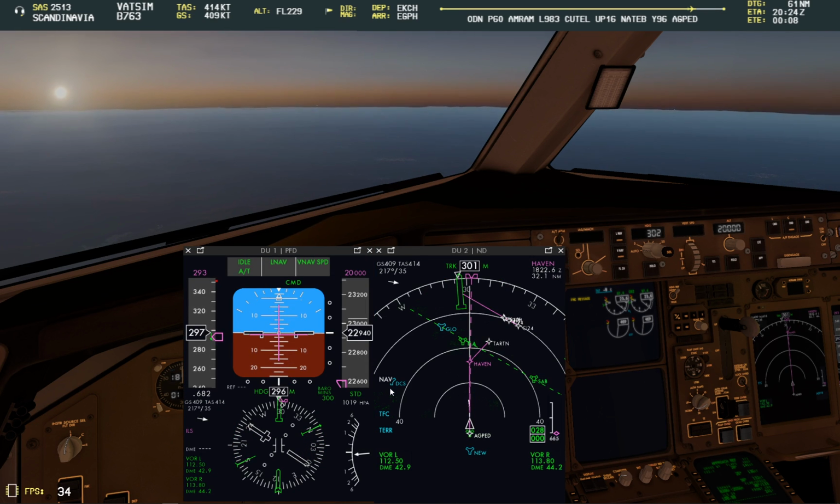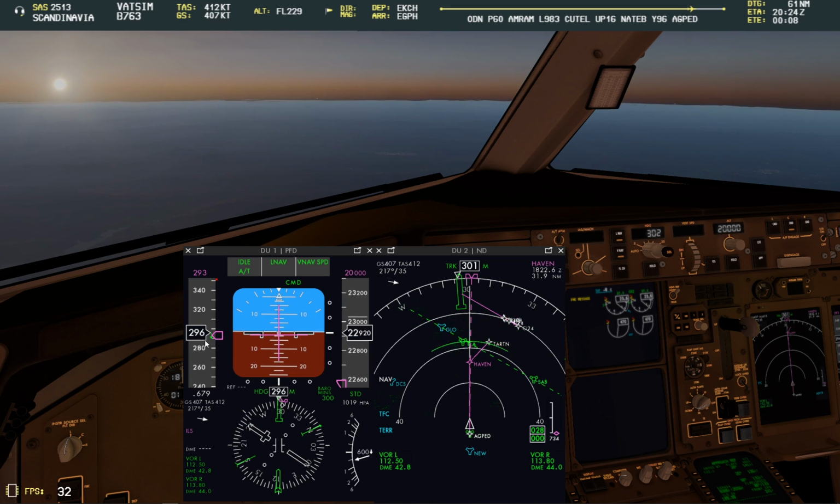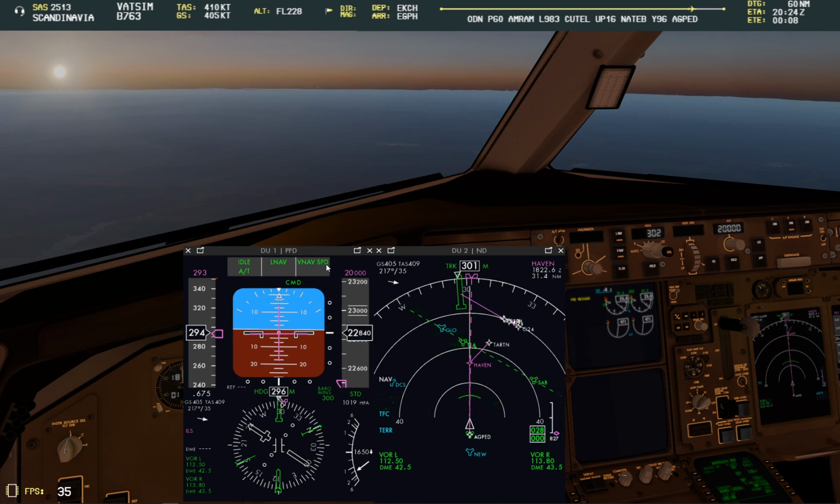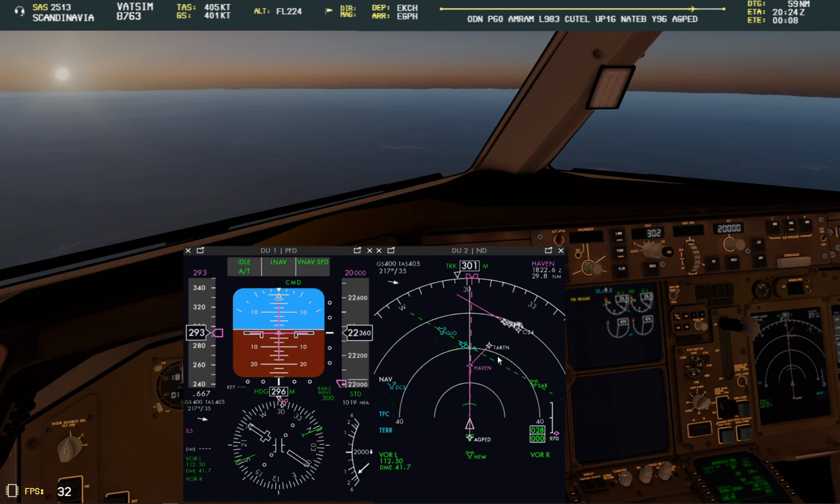So my little plane, what are you doing? He's trying to recapture the speed. So I changed from VNAV path to VNAV speed. The disadvantage is that it's now following the speed strictly, but it has diverted from the vertical path to make us cross Tartan at level 70. But I don't think it's going to be a big issue, because the ATC told us that we can expect descent later on shortly.